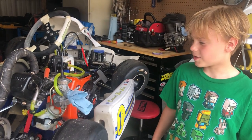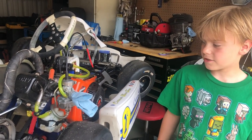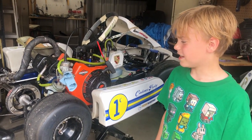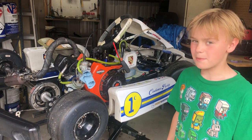So today's lesson was to make sure that everything is put back together and that you don't leave any rags in the intake before you start it. Now, it was a hard lesson and it wasted a lot of time, and so I'm hoping this will save you some troubles.